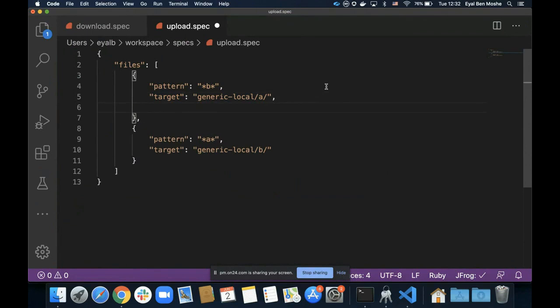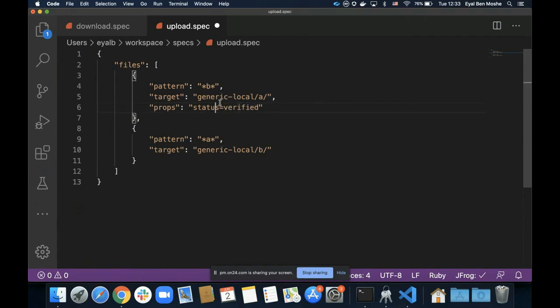So I'm just adding to my file spec here, props. And let's say that the status of those artifacts is verified.